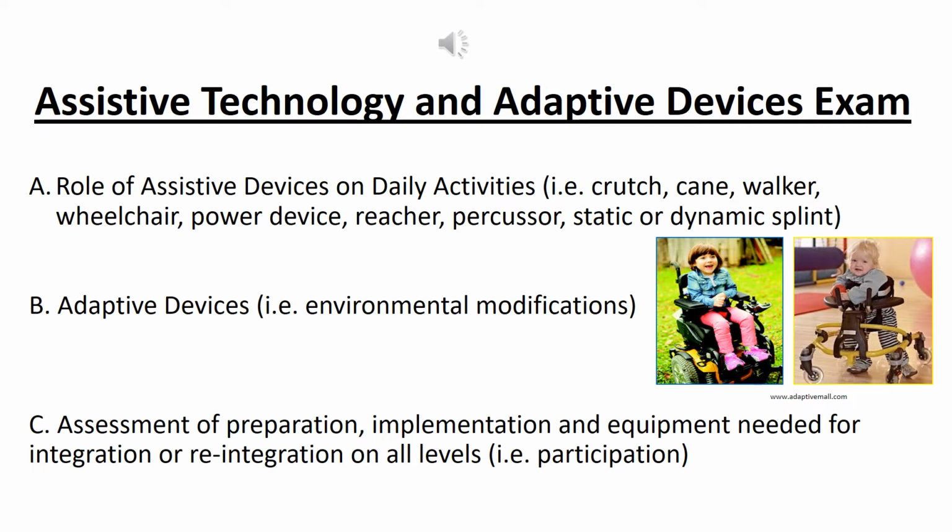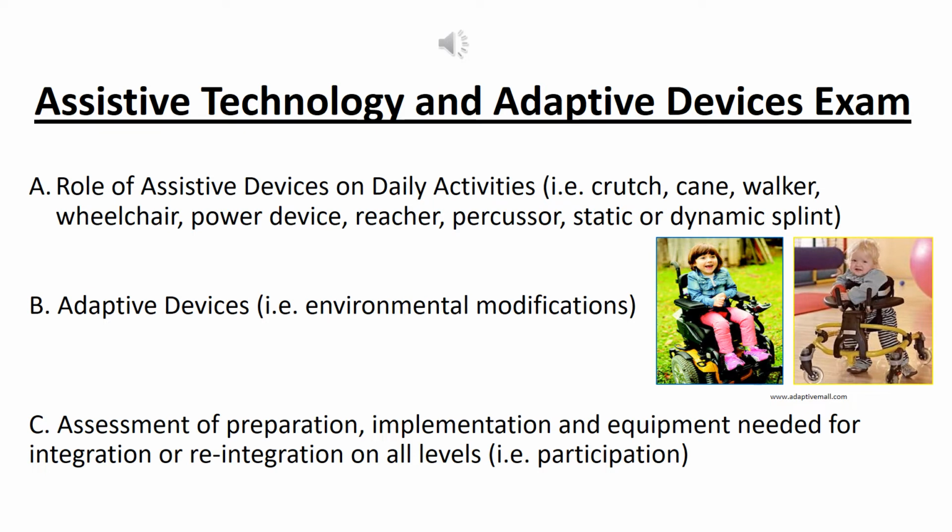They may have a power wheelchair. So lots of different types of equipment and assisted devices that a child could have, but you're going to want to look at their function with the device, and then if possible to some extent without the device. You're going to want to know the difference between devices that they use in school and devices at home. So are they the same? Are they different? And what are the reasons for that?